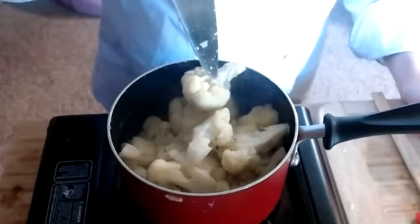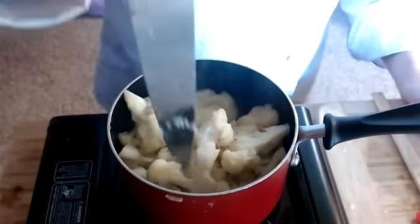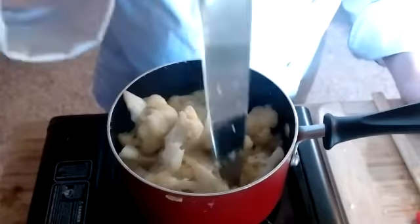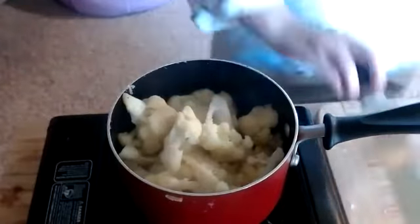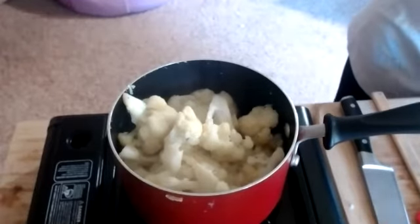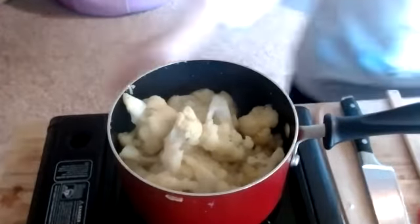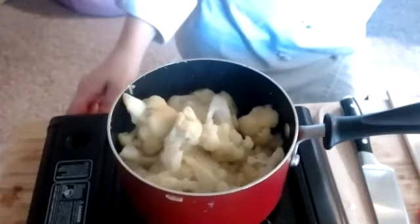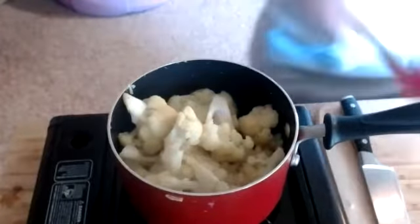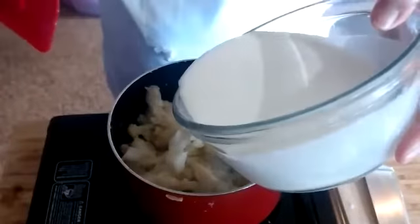So to test for doneness, poke it through the stem. If it comes out nice and clean, you are good. Test several pieces just to make sure they're all nice and softened. So once it's softened, then you're going to go ahead and add in your milk and cream. I'm actually going to turn up my heat here. All right. And I'm going to add it right in there.